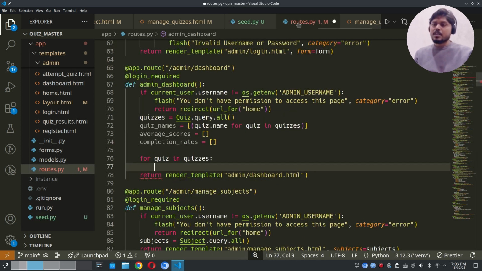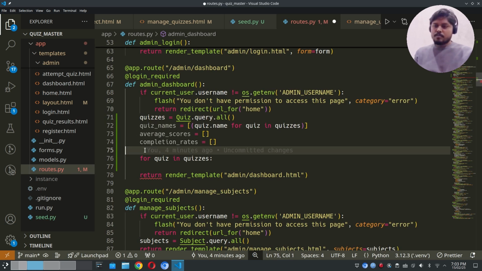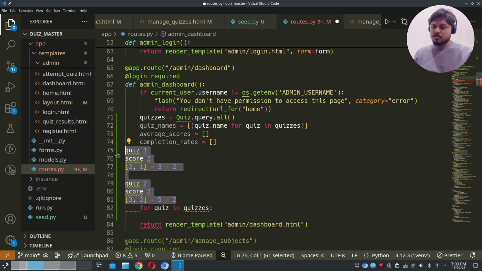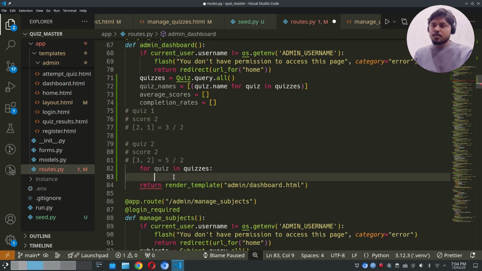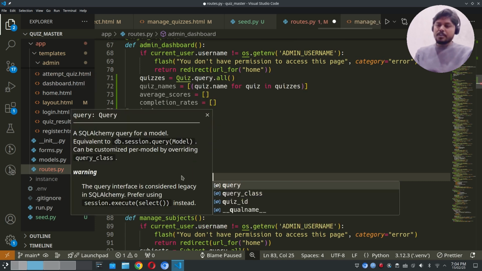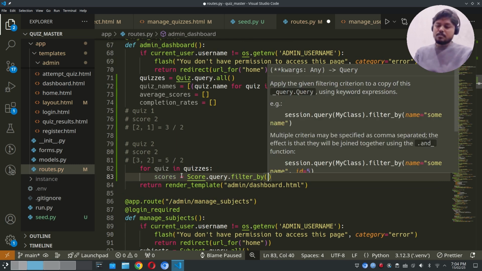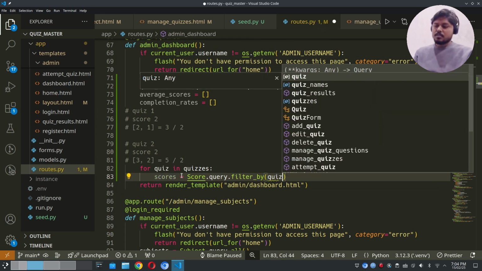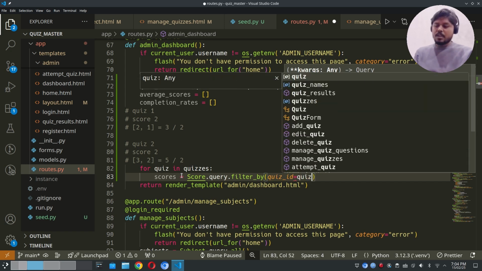In the routes file, how will we do that? Just paste and comment this one so you can also visualize. For the quiz, we need to find the scores first. So scores is Score.query.filter_by using the quiz, so quiz_id equal to quiz.id.